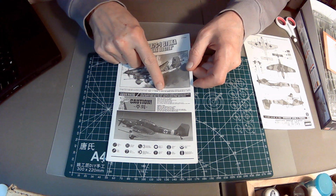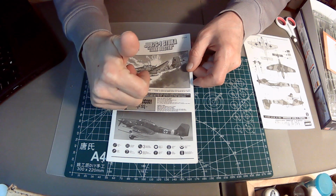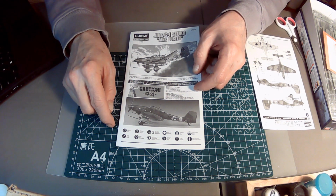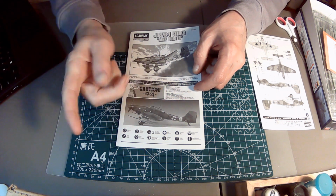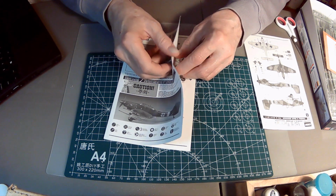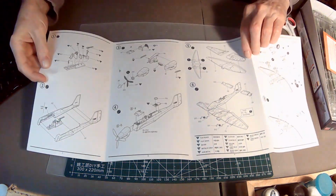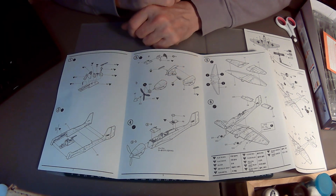Note here, take care not to injure yourself while using the modeling tools to cut or trim parts. That's wise advice. There you go. I know we've all done it, but you want to try not to do that. Glue, cut, don't glue. Optional parts, multiple, and so on. Pretty standard symbolic glossary there. Okay, two-sided, four fold-out pages. Again, no figures, which is disappointing.